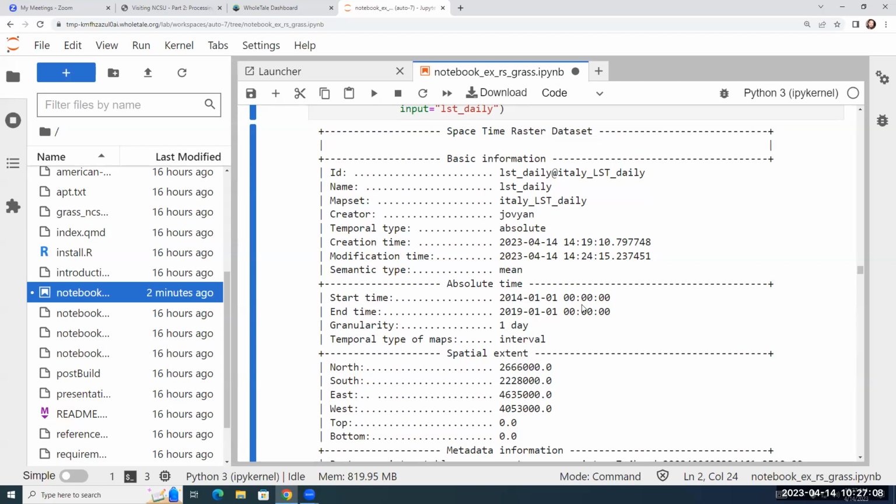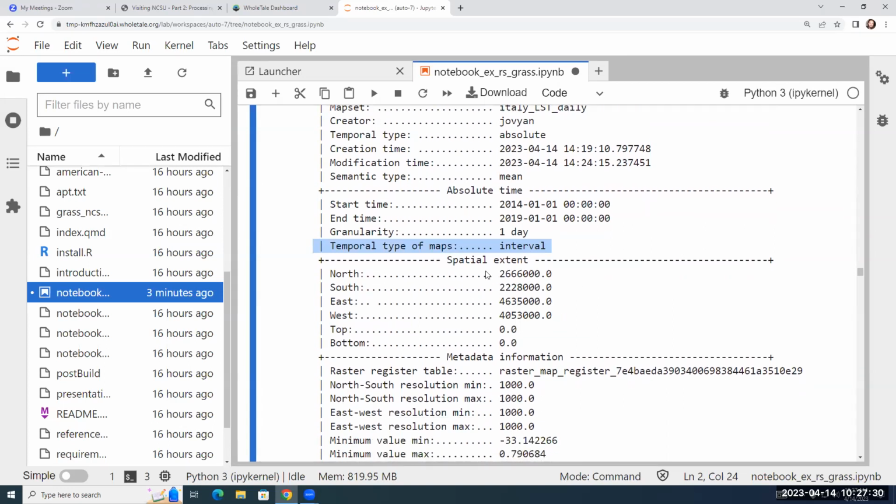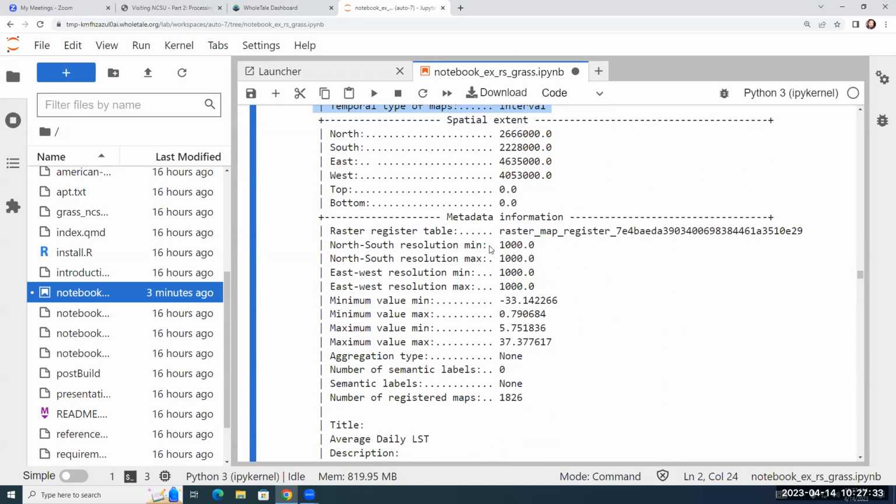And we get this summary of the time series: the name and who created it, when, which semantic type, the start date and end time of the whole time series, the granularity, the temporal type, so it's interval, and then some spatial information and a summary of metadata, like the minimum value of all the maps and the maximum value of all the maps, and so on.